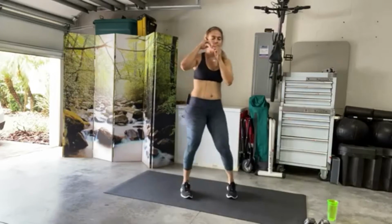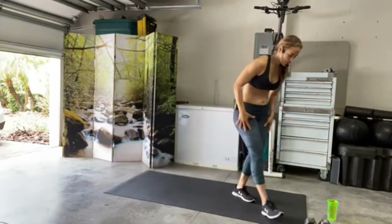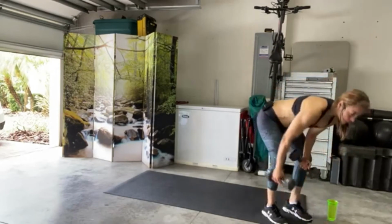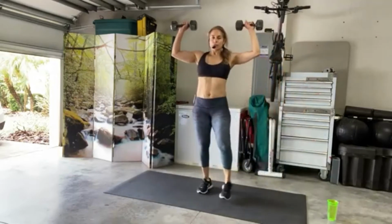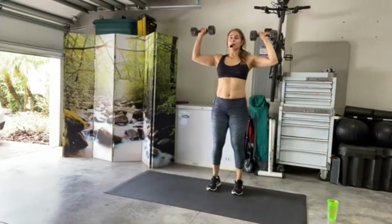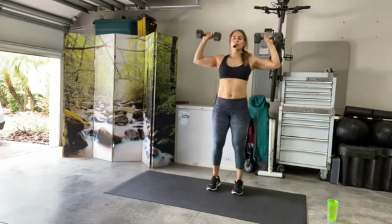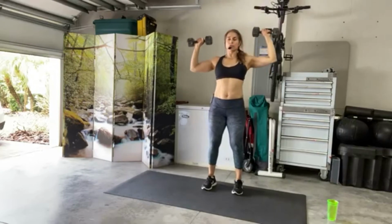Next, we have shoulder press, so I call these ABCs. We're looking for 6 to 8 of these. Activate, elbows at a 90 degree angle. So it's going to be up, up, and then double. Single, single, and double. Count to yourself.